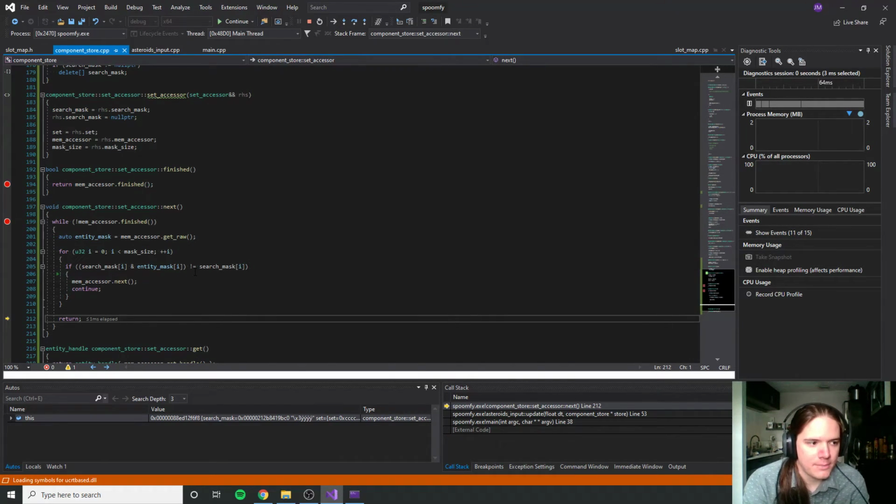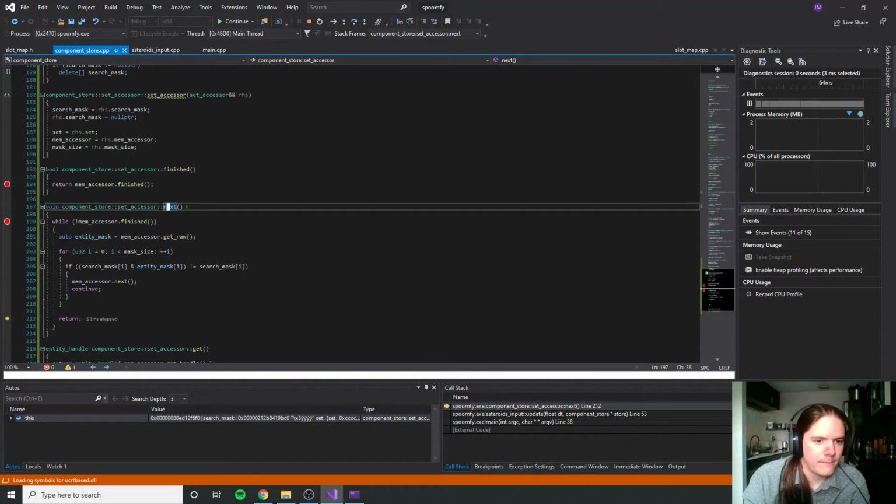So basically what's happening is the next function is finding itself. The next function needs to find the next valid element. However, right now it is considering the element it is currently on, which, as we know, is valid.